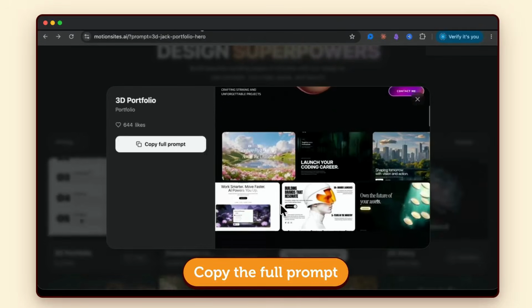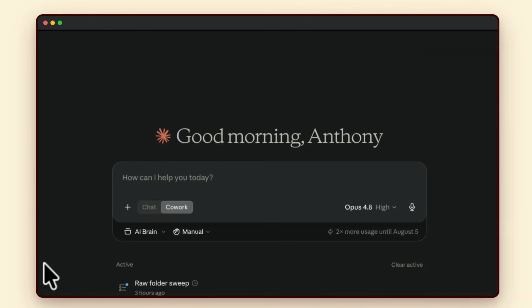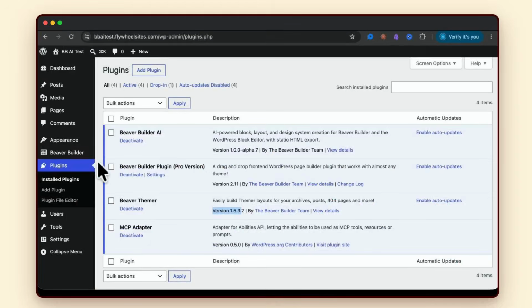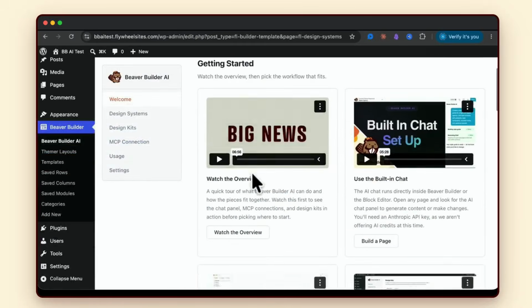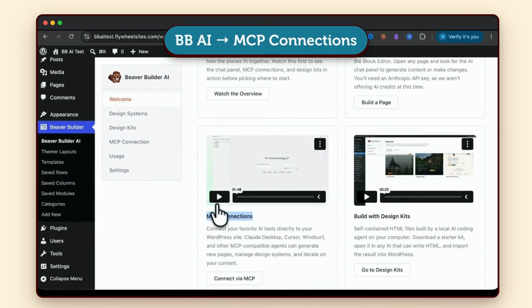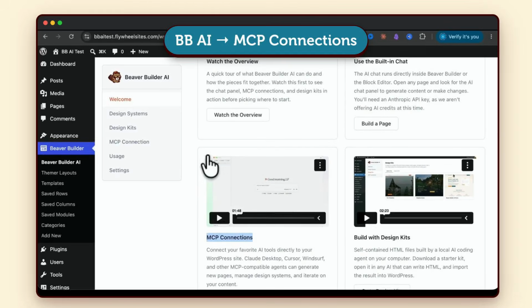And now we're going to go into our Claude desktop. In our Claude desktop, if you don't have MCP connected yet, you're going to want to follow the instructions in Beaver Builder AI. If you click on Beaver Builder AI, you'll see there's a specific video called MCP Connections, a really short video that walks you through step by step how to do it.